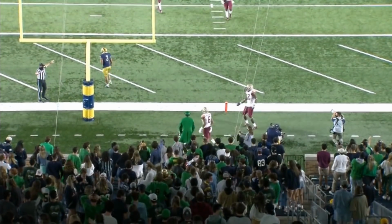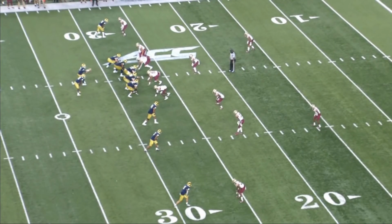But this is one of those throws that we talk a lot about where the defender has his back turned. He's covering nothing but the width of his shoulders. So here's the ball. You take the pipe. Middle field open. 4 verticals. So usually you pick a safety and you put a 2-on-1 on that safety. So it's usually here and here.